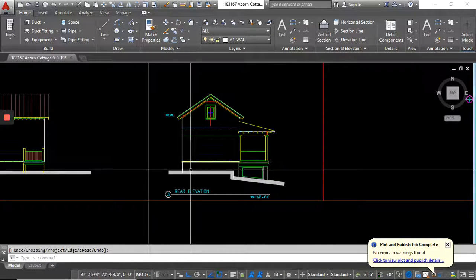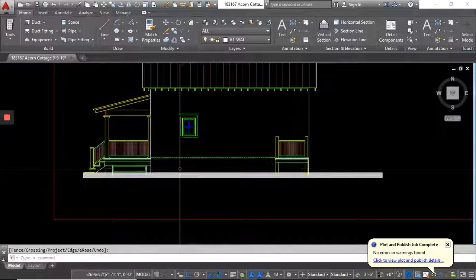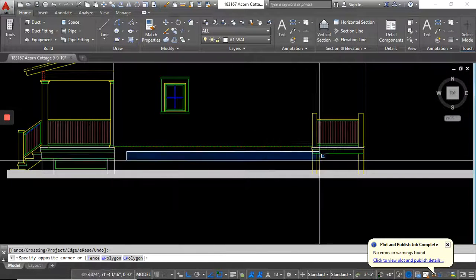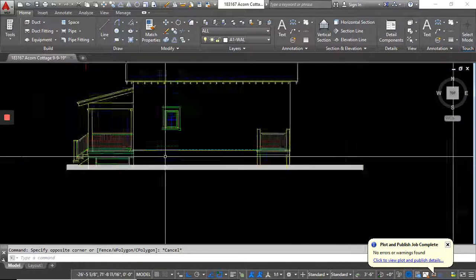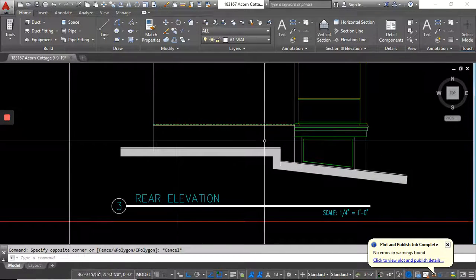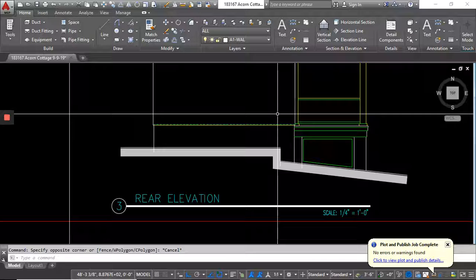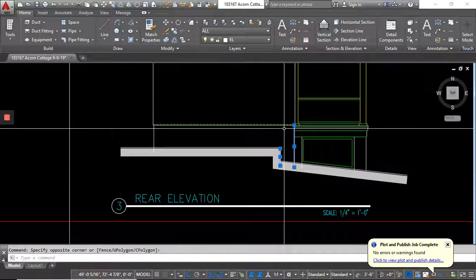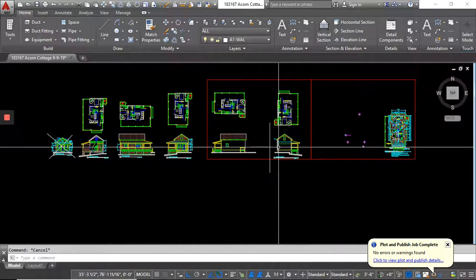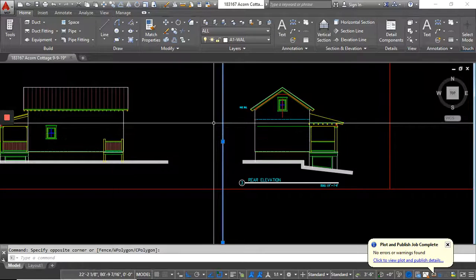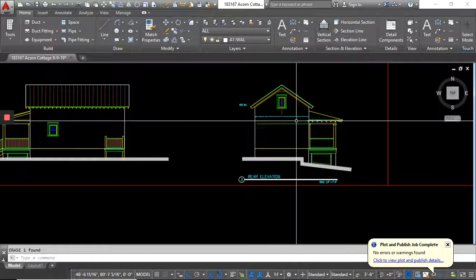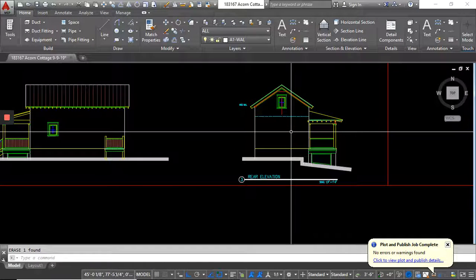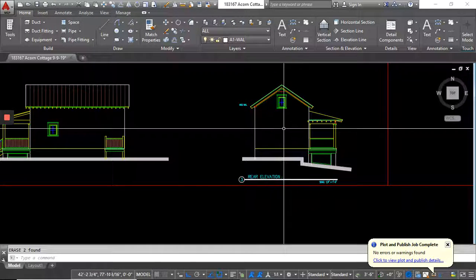So there's that. So I assumed in the earlier drawing that this right here would not be piers, that it would be a foundation wall, solid. So I'm going to assume it's the same thing in the back. And the same thing behind the deck here, all the way to the front of the house. And that basically finishes this elevation.